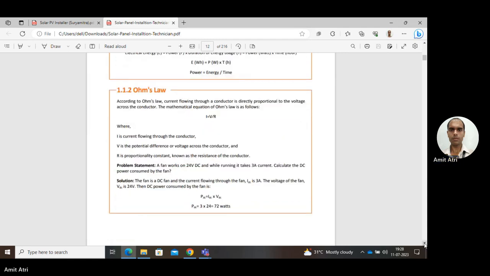Now, Ohm's law. So what does Ohm's law state? That with physical conditions remaining the same, the current flowing through any conductor is directly proportional to the voltage across the conductor. So mathematically, I is equal to V upon R. Current is proportional to voltage, meaning as the voltage changes, the current also changes in the same proportion. To remove this proportionality and make it an equality, we use a constant. That constant is the resistance. So resistance is what? Basically, it is just an obstruction in the flow of current.